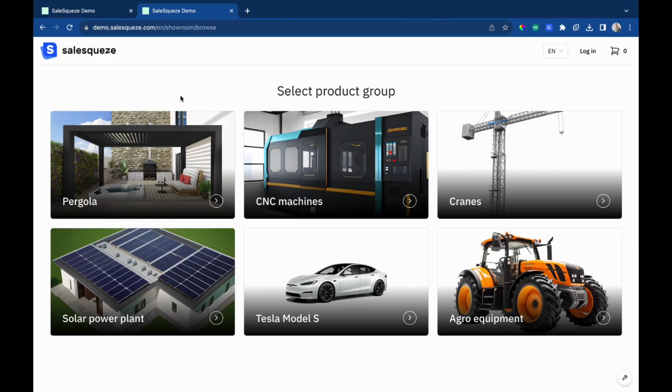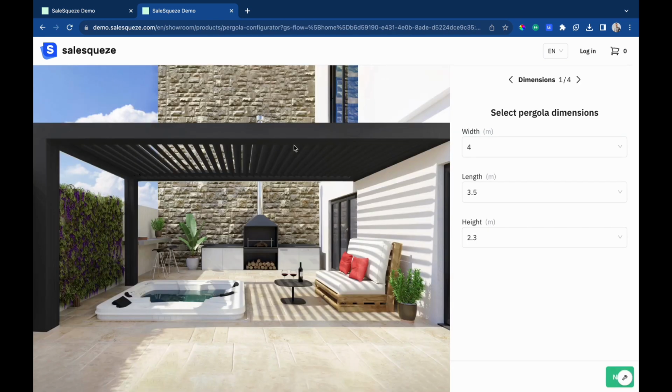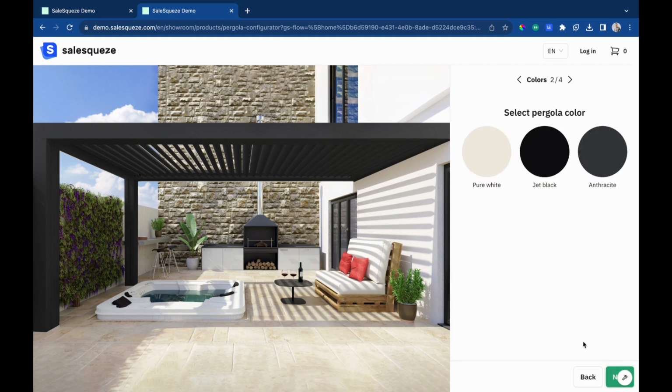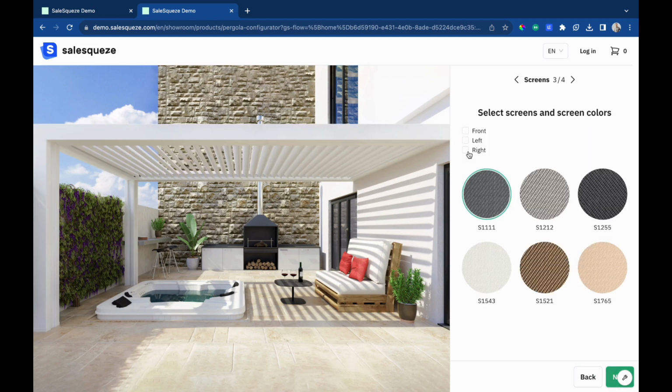The configurator is now complete, so let's look at the final result and play around a little bit. So first I'm gonna select against the wall pergola in the guided selling, and then I'm gonna start changing a few options just to see if the configurator works as expected. So I'm gonna fix the dimensions a little bit and then play around with colors just to verify that everything works as we set it up in the configuration editor.